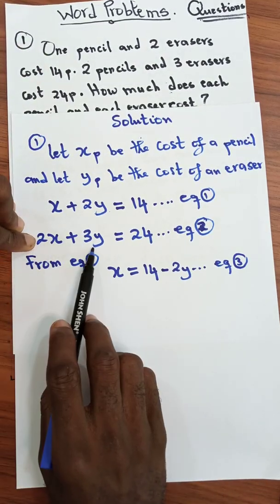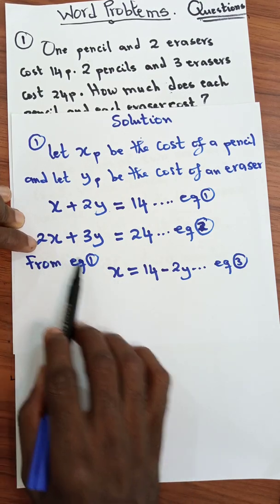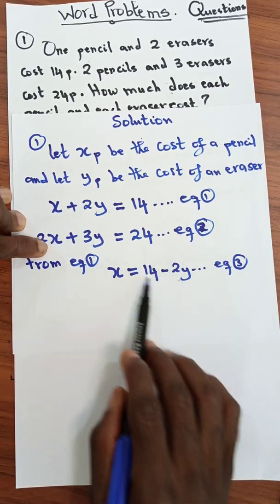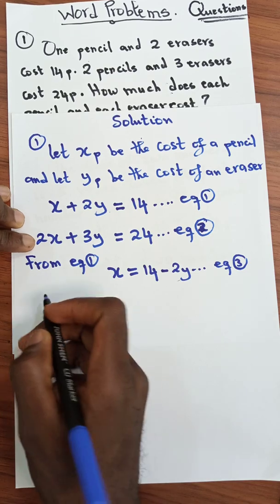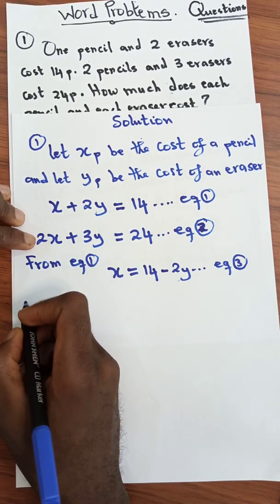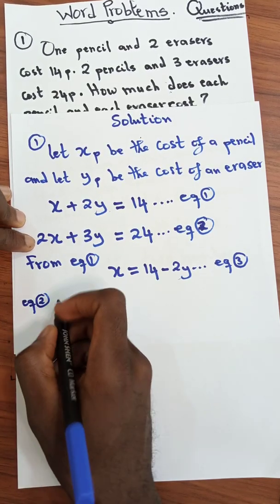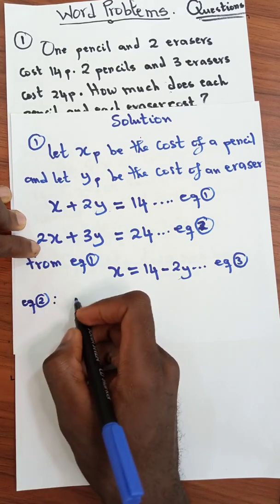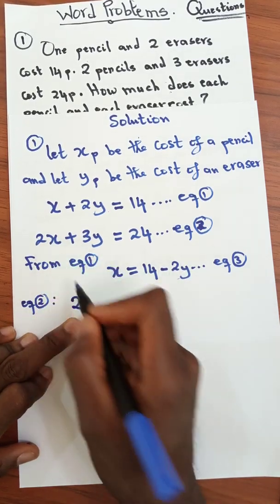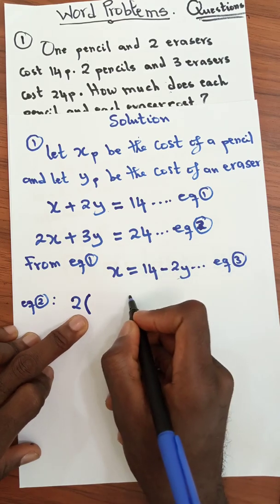So now our substitution will start here. Let's take equation 2, then we substitute equation 3 in it. So wherever we see x, we put the value of x in there, in equation 2. So taking equation 2, we say that from equation 2, that's 2. So I will leave space for the value here. So 2x. So at the place of the x, let me put this bracket there, because of the value here.